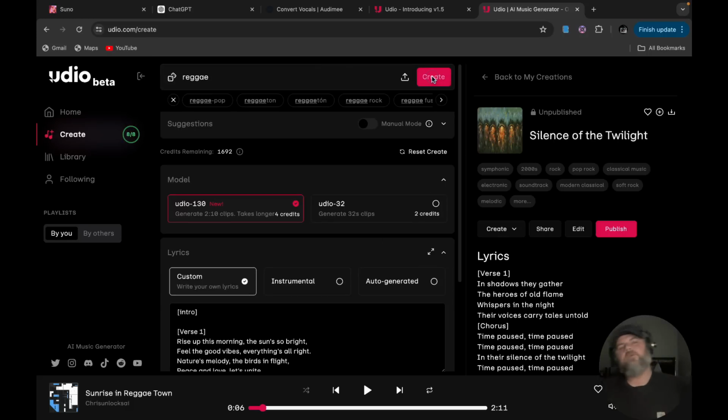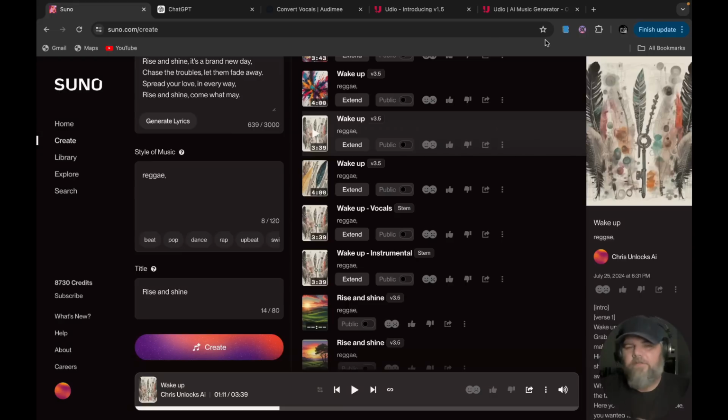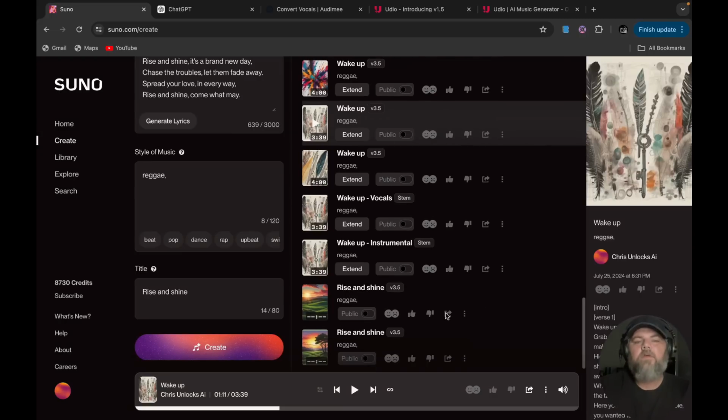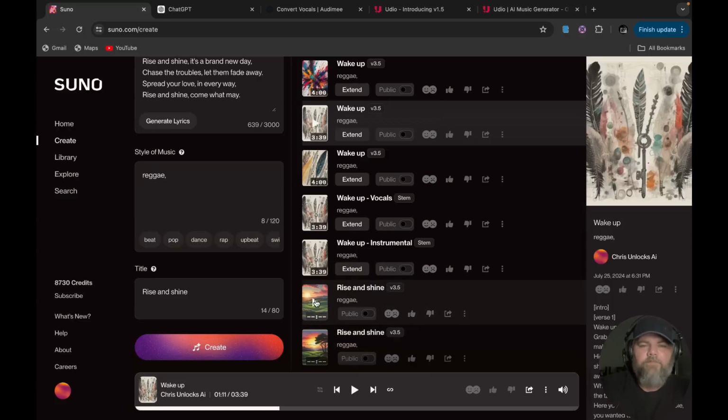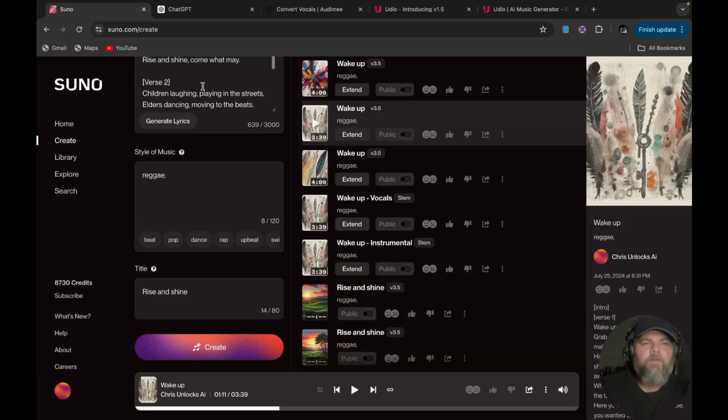Now, this isn't to test the difference between Udio and Suno as far as quality of music. This is just for stem separation and the quality of that. So I'll get back to you when both songs are done, and we'll see how it turns out. One of my favorite things about Suno is how fast it generates songs. So we've already got 2 versions here. I'm going to go ahead and turn this down just a hair so it's not too loud for you guys. And let's see what we got. Now, here's the lyrics if you want to read them.